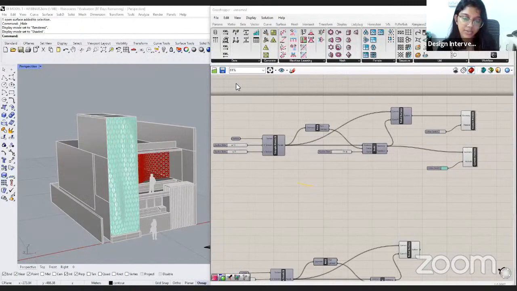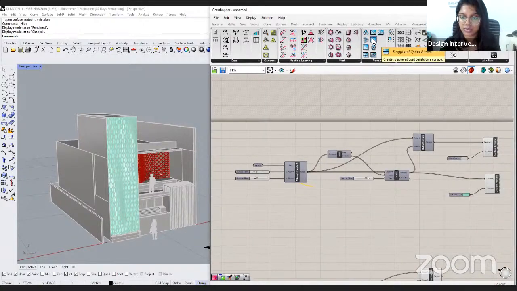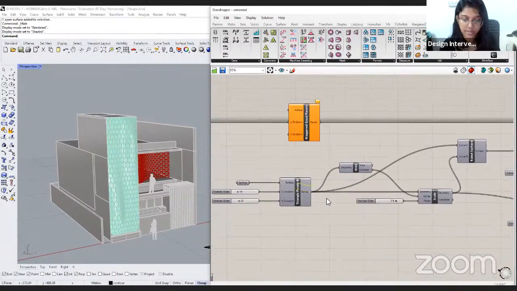And regarding the second question in the chat, can you please show how to connect all the parameters to a new one? It's a small hotkey I use. So if I have a new panel, I want all these wire connections to be moved here. Press Shift and Control on your keyboard. When you press Shift and Control, it will get disconnected entirely and you can kind of connect it anywhere. So to do this, you need to make sure Shift and Control on your keyboard is pressed down.